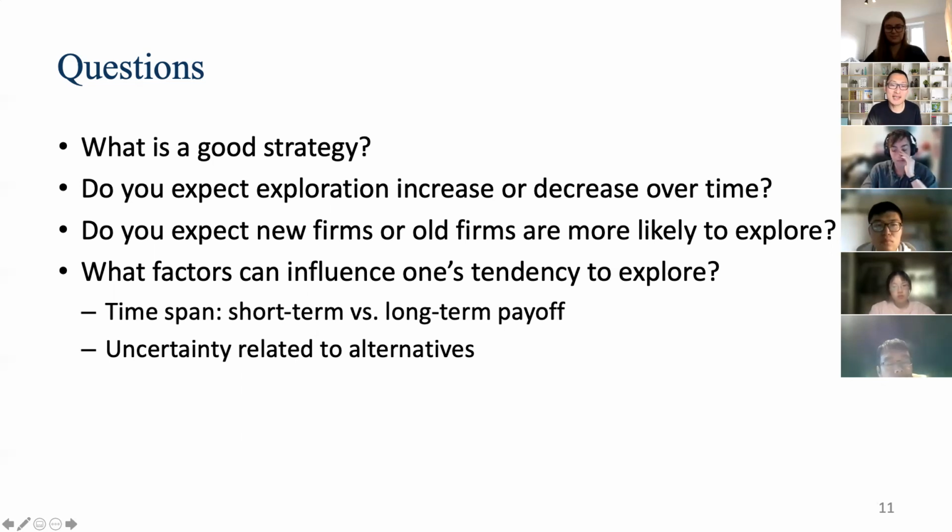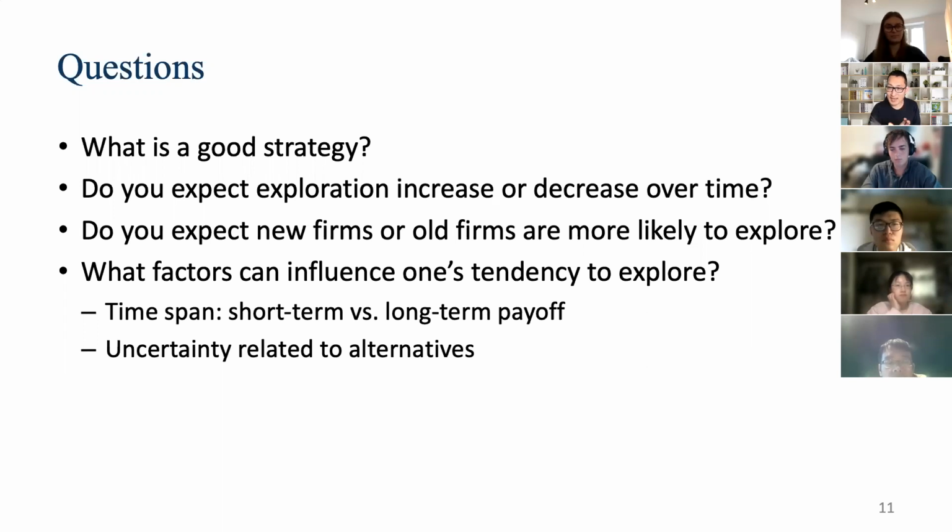And also uncertainty related to the different alternatives is one factor that would influence your tendency for exploration. This is something that is not touched upon in our experiment. But for example, in some cases, the return from one alternative or one technological path is very uncertain. So today you get negative, tomorrow you get 1,000, a very good outcome. In that case, the uncertainty involved is high, so you need to explore more to reduce that uncertainty. Right? So these are the two factors that would influence one's tendency to explore.